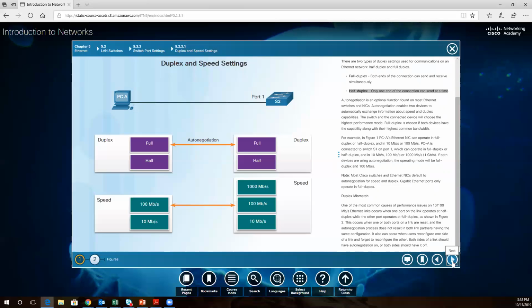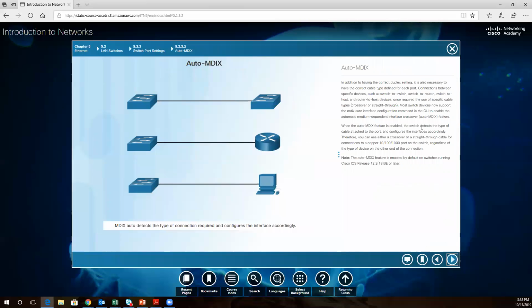You can still get an occasional issue here and there, especially if you have a NIC in a printer that is only able to do 100 megabits per second, and you set the switch to be 1000 full. It can't do it, so the link won't come up, and you have to troubleshoot to figure out that that particular NIC doesn't support gigabit speeds.